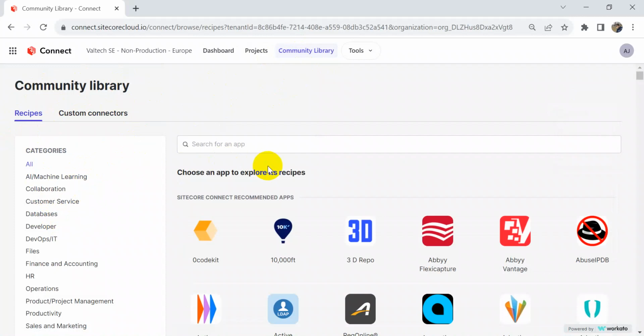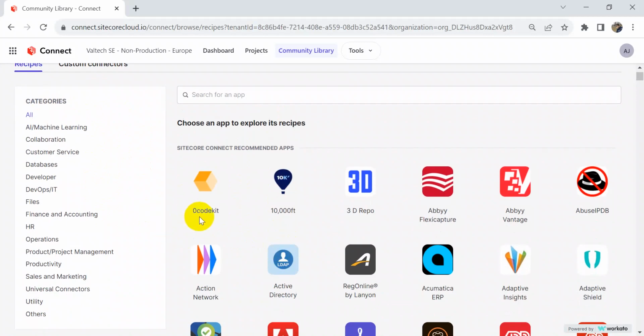So if you want to do something, we need to build up a case, and that case is nothing but your recipe, which internally uses different other things also. So here also different recipes exist based on different categories, right? So you can see on the left hand side there are different categories, and based on those categories there are some recipes which are actually available out of the box.